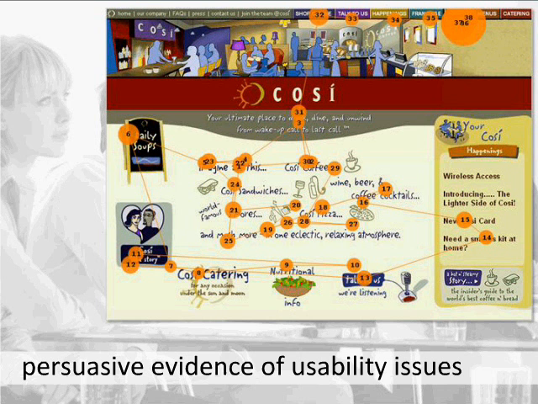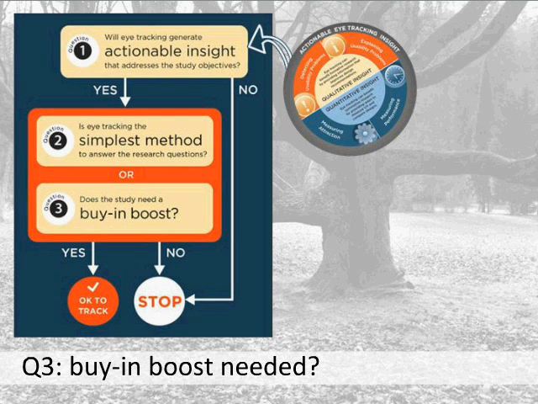Eye tracking somehow takes this evidence to the next level because eye movements are often seen as more objective than what people say or even do. But really, all this depends on the audience of your research. I have seen many very effective reports that didn't contain participant quotes, didn't contain video clips, and they probably wouldn't have benefited from eye tracking either.